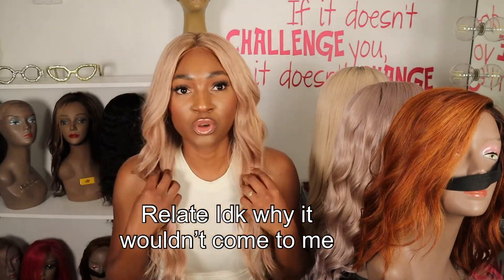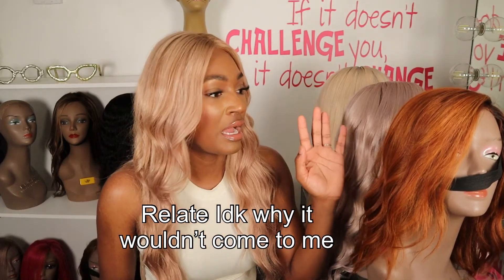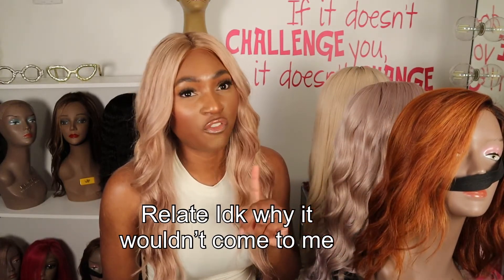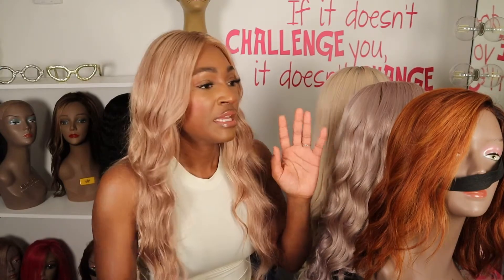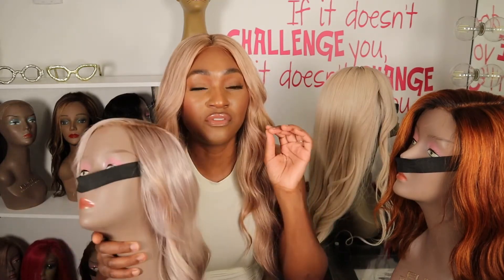The wig I'm wearing right now is a Freedom Couture wig — these are all Freedom Couture wigs. This one was originally black; I went blonde, then to this auburn color, which I'm rocking now because it's about to be fall. This was my first Freedom Couture wig. One of the things I get asked a lot is about the lace. Being dark skinned, people wonder if transparent lace is going to look good. It took a lot for me to get the lace to match.